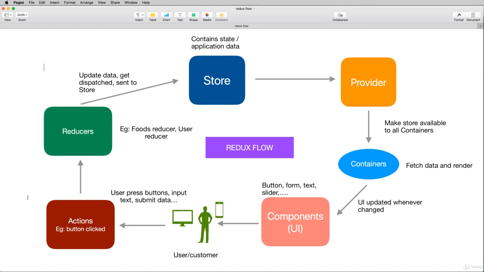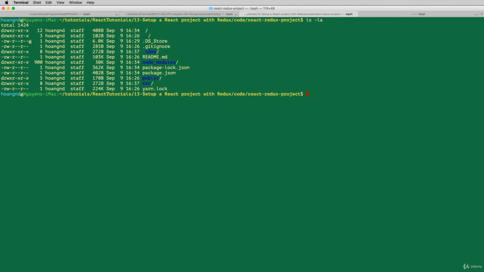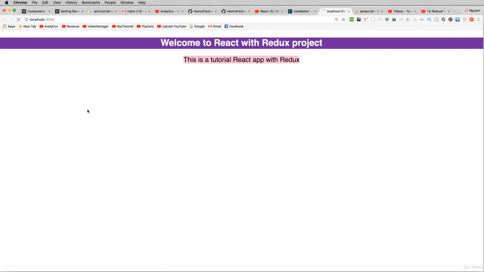Here we see that we also have some other components, and in the next lesson I will talk to you step by step about the details. Firstly, you can start by calling yarn start. Yarn start is the same as npm start. It will start the same. So we have the getting started project here.